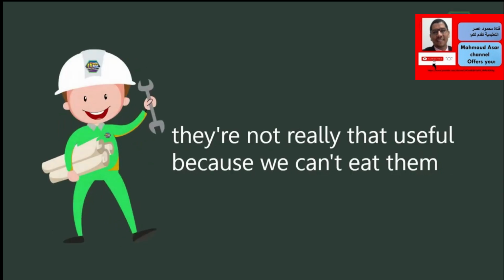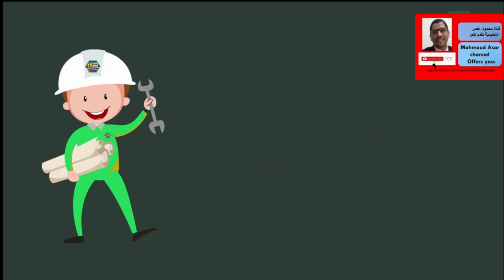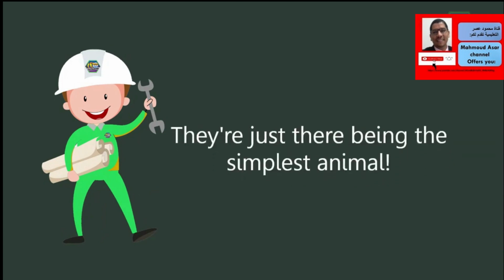For us humans, they are not really that useful because we cannot eat them like the fishes. They don't do us any harm either. They can be somehow useful in their own ways, and they're just there being the simplest animal. So learners, now we've learned some interesting stuff about the sponges.